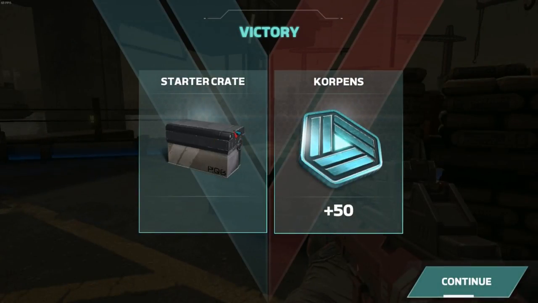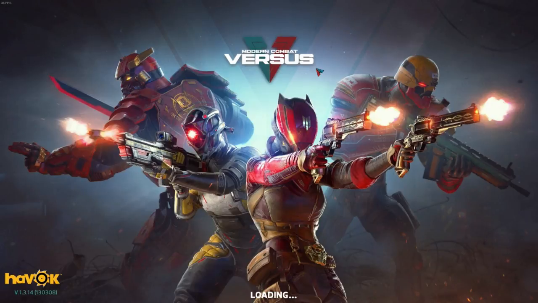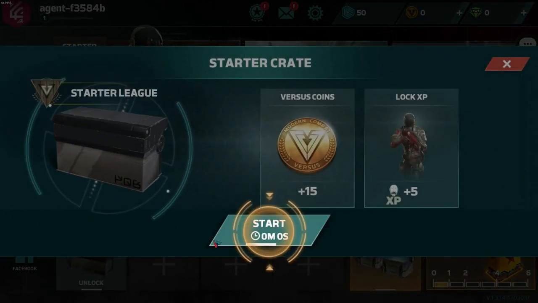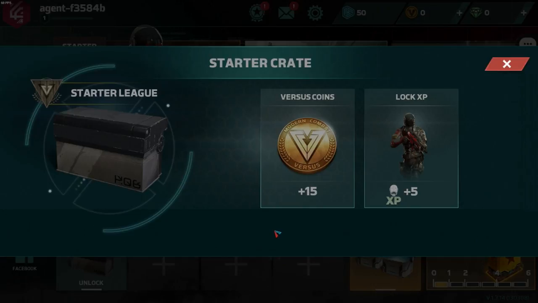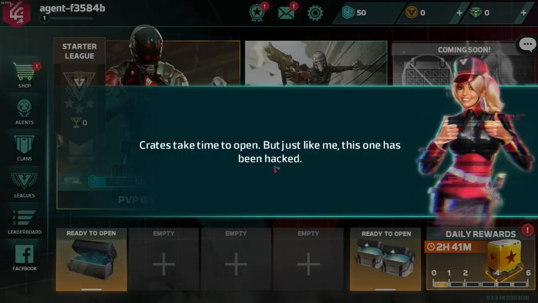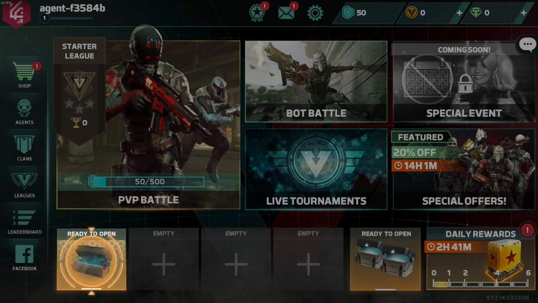Starter crate, Corpus. Okay, got that. So it looks like you win. Use that probably to buy something, but you have won a match. Here's a crate. They will stack up in your crate inventory. So there's your inventory. Start. Okay, crates take time to open, but just like me, this one has been hacked. Okay.